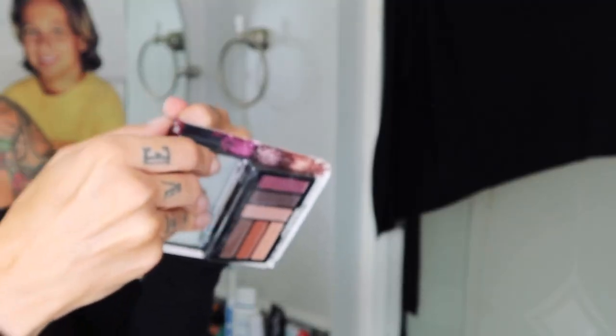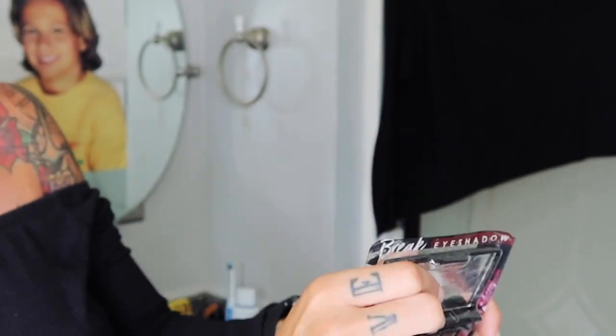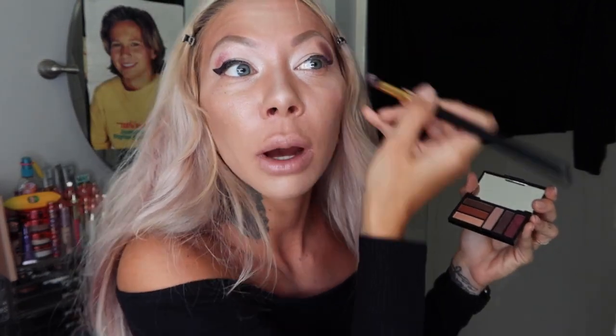We're doing the galactic look, but now because of the suckage of the eyeliner it's going to have to be an evening galactic look. The first eyeshadow palette we have is LA Colors Sunset Bright — is this like a Dollar Tree brand? We're going to use this cheap brush from Amazon and use this mauve purple. We got a lot of dust residue — that's fine. Enjoy the process — that's what I tell myself with makeup. Just enjoy it. Like if you already know the outcome is probably going to look like crap, why are you stressing?